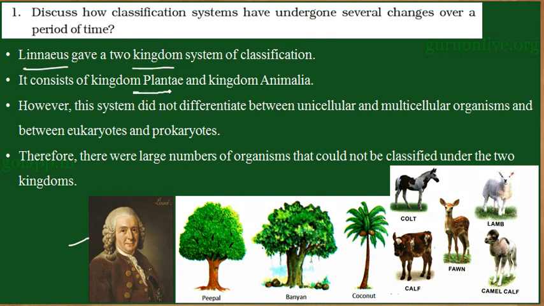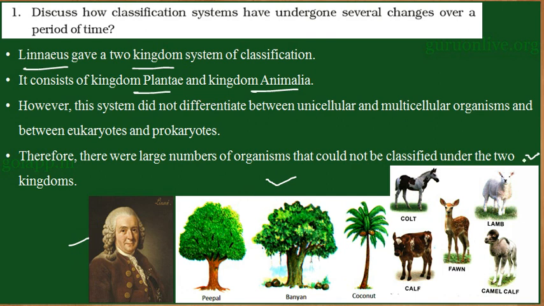These kingdoms were Kingdom Plantae and Kingdom Animalia. All plants were grouped under one category and all animals under another. This classification was done based on the presence or absence of cell wall. If an organism has a cell wall, it was grouped under the plant kingdom. If it is able to produce its own food, again it was grouped under the plant kingdom. And if it is not able to move from one place to another. So keeping these characteristics in mind, Linnaeus grouped the organisms under Kingdom Plantae: presence of cell wall, autotrophic in nature and not able to move.